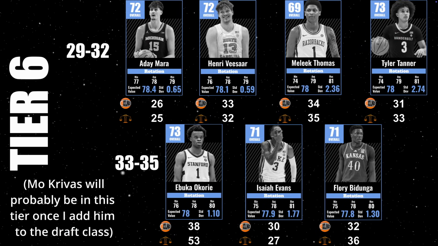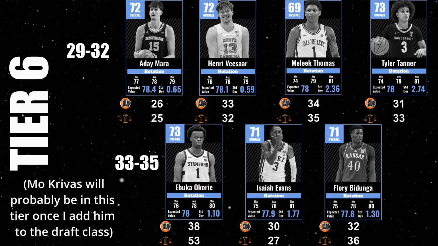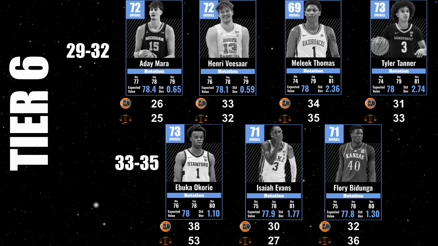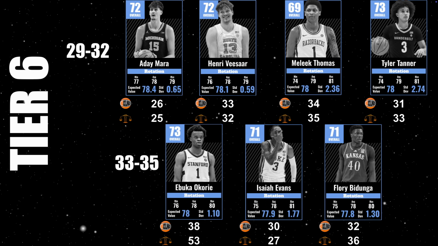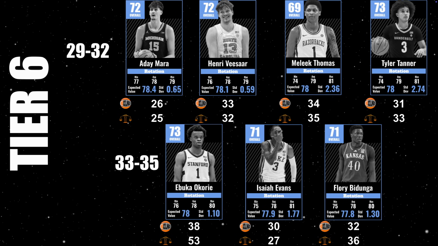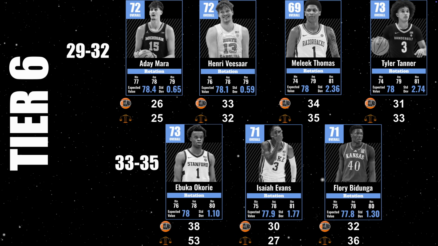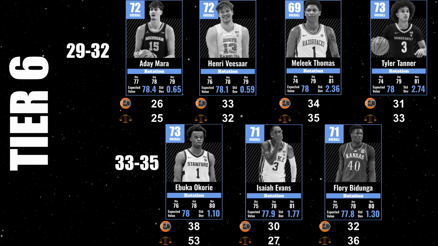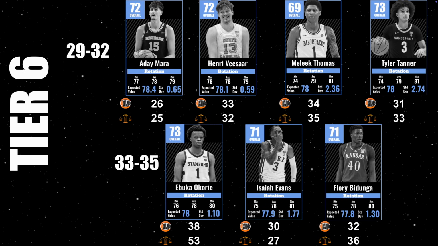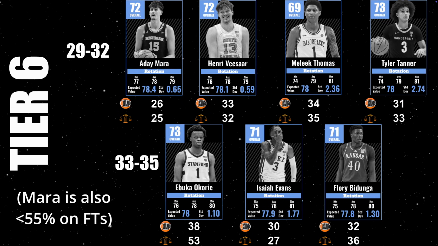And then last but not least, you have tier 6. So tier 6 here consists of players that I see as being rotation players on an NBA team as their outcome. A lot of these players have limitations, like physically or in their style of play. So if you think of a guy like Adai Mera, he's someone who I don't really see as being a full-time starter, just at 7'3" and being his size. I just don't see him being a full-time center, like as a starter.